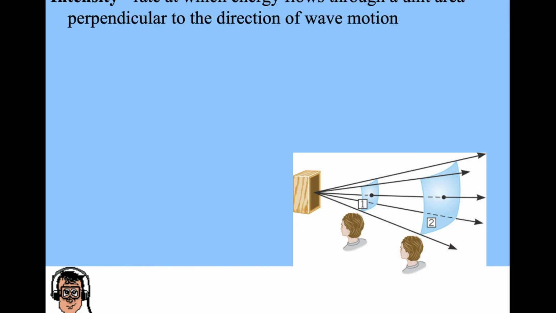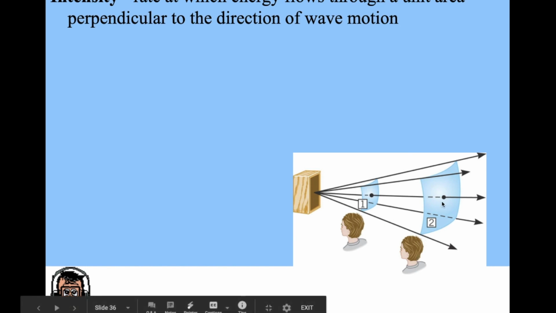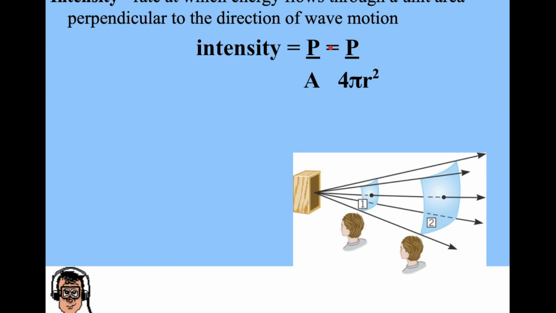One last phenomenon of sound, and this is true of light as well. I get intensity, which is basically how much power I get for a certain area. So notice here, if I'm close to the speaker, I hear a loud sound. If I'm farther from the speaker, I get less sound. That results because the power that you produce has to cover a greater area.